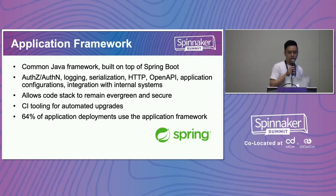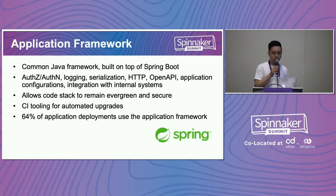And the Manetta framework that we have has realized many benefits. For example, we can simply update a package such as Log4j in case there's an event of a vulnerability and roll that out firmware. So we have tooling within our CI ecosystem that allows us to schedule upgrades for tens of thousands of Bitbucket repositories out there and generate pull requests at mass. So the users don't have to do that. There's no action on the user. So you can have teams that are very focused on watching these vulnerabilities and performing these upgrades for people.